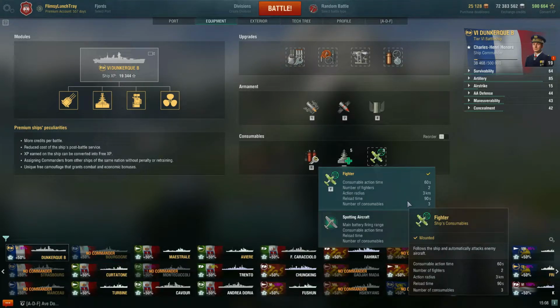So I like to be able to punish an aircraft carrier player who does come at me with planes. I mean, these fighters are not going to stop the first strike, but it might shoot down half his squadron after the first attack if they pick up. That's why I like fighter.